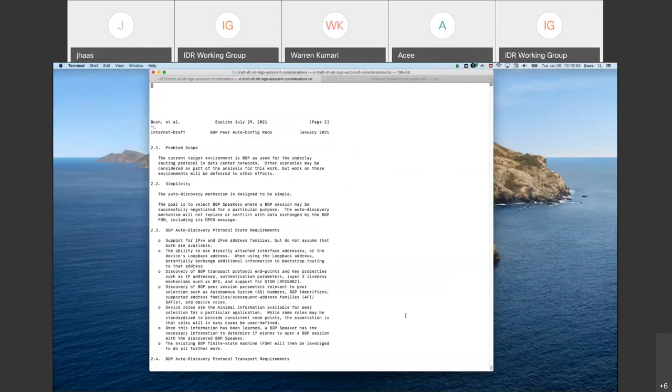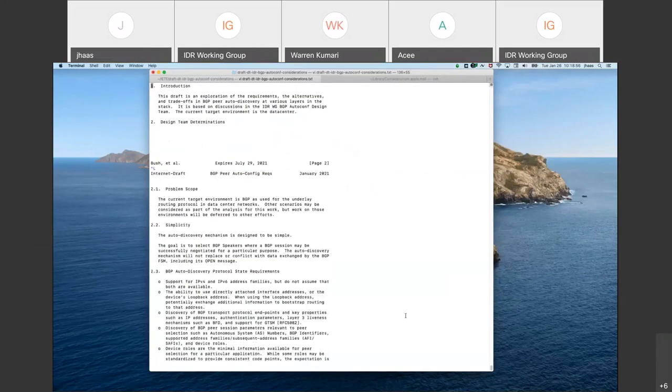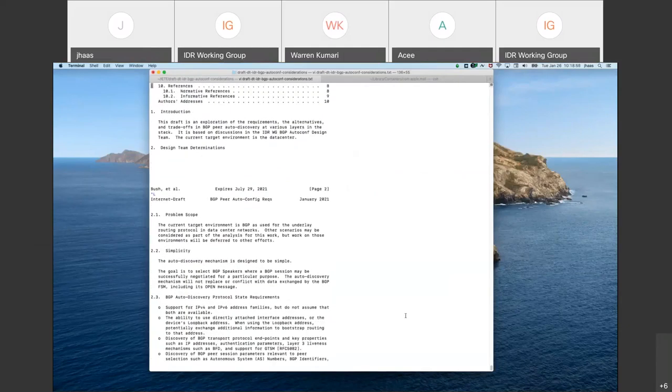So what I have done is chosen to take a little bit of Randy's text, which was a little bit cleaner, a little bit of G structure, and rearrange things a little bit. So the key bits of work that I did up front that are easy for the meeting right now is that we've put things into a problem scope where we're talking specifically that this is for data center networks, and that we're not precluding other things, and that we're not going to not analyze them, but that work will be done elsewhere. We're trying to say that we're keeping this simple.